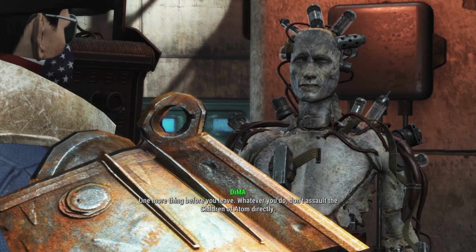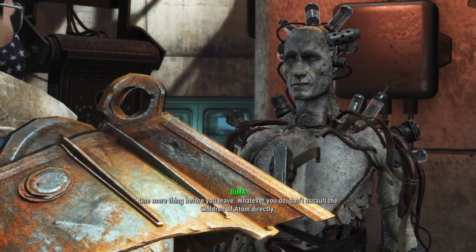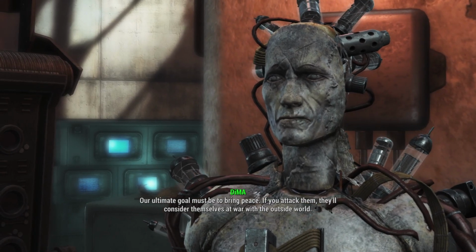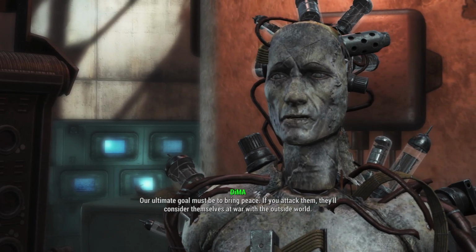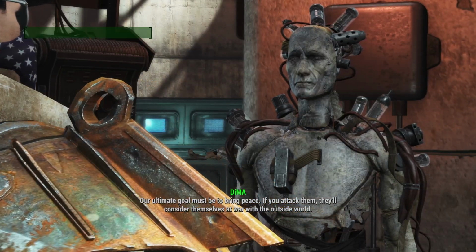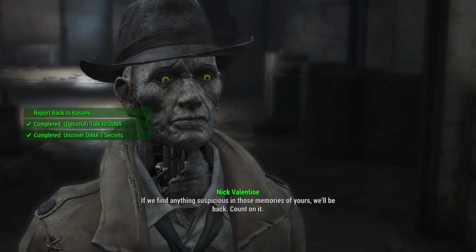One more thing before you leave. Whatever you do, don't assault the Children of Atom directly. Our ultimate goal must be to bring peace. If you attack them, they'll consider themselves at war with the outside world. If we find anything suspicious in those memories of yours, we'll be back. Count on it.